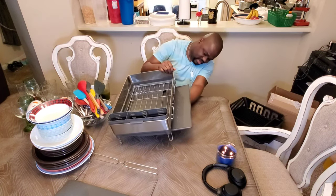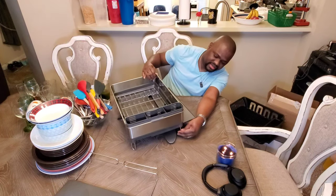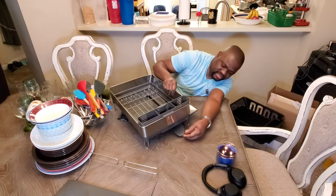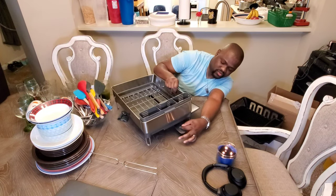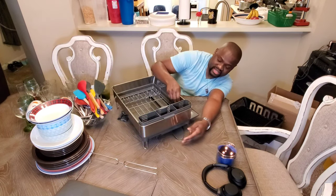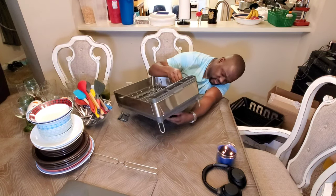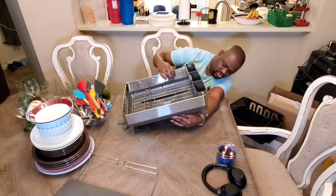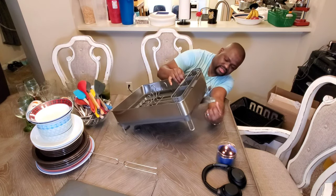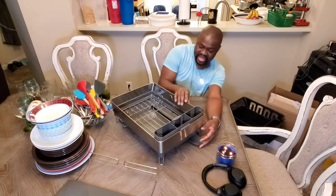Another cool thing that I like about it is this right here. You see that thing? You can change this thing. This is the water line. That's where the water from the dish rack is gonna roll over down in the sink. So you can change this to any position that you want. If you want it to go that way, you can have it pointing that way. If you want it this way, you can have it pointing this way. Which is really, really cool. And that's the magic part about it.